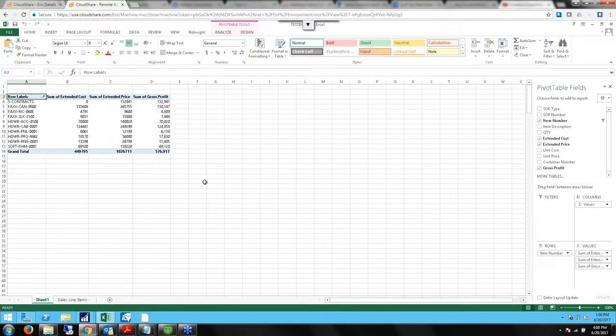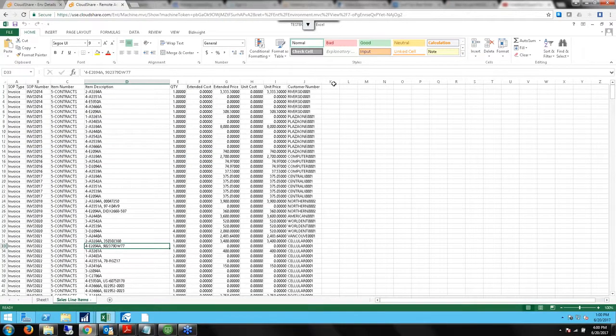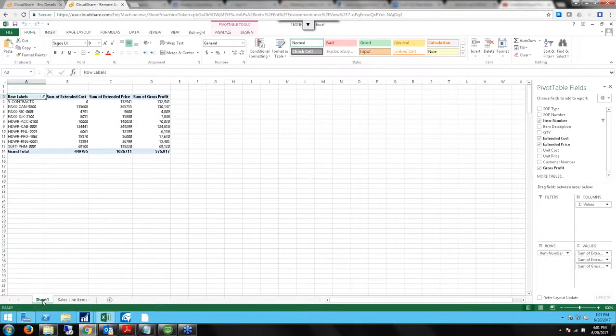And you can use this not just to create pivot tables. If you wanted to put some formulas here to calculate the gross profit, do some sorting, anything like that that you wanted to do, you could do it to your Excel sheet, record it with your macro, and attach that macro to the report. You can get as fancy as you want. If you want to include charts or anything like that, you can definitely do that.